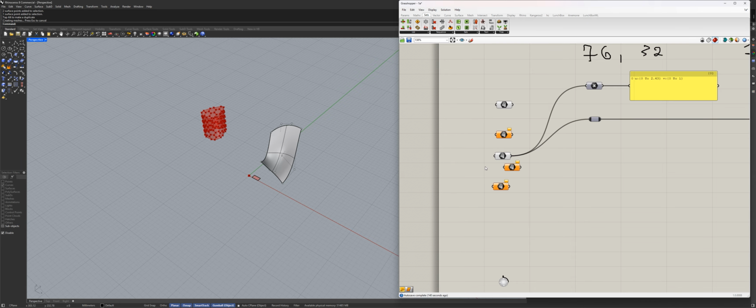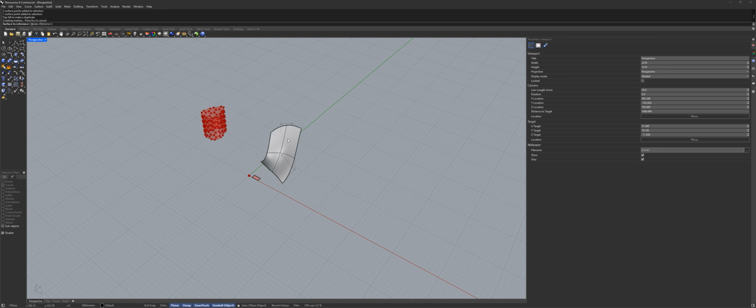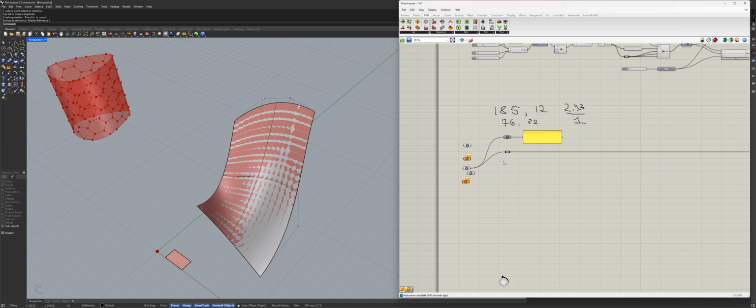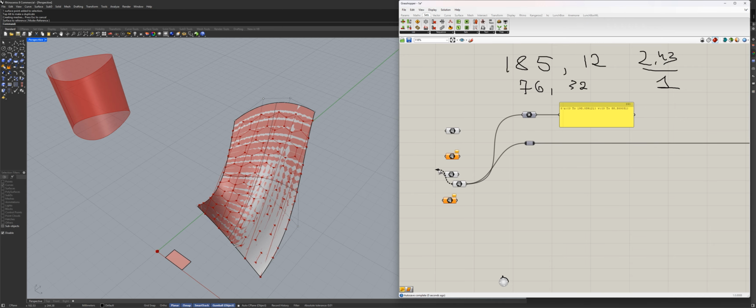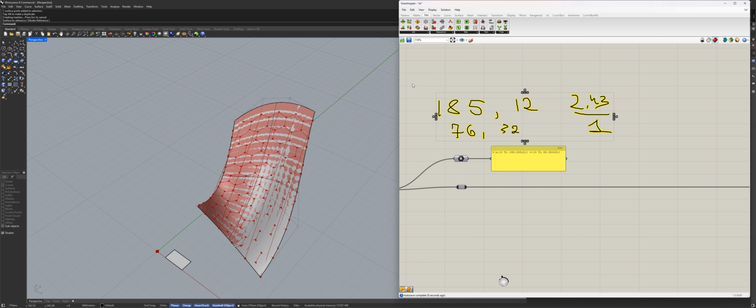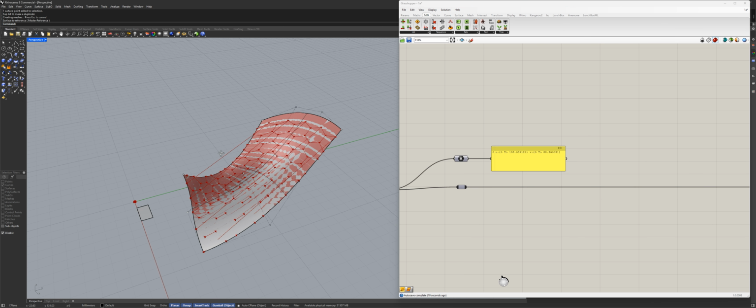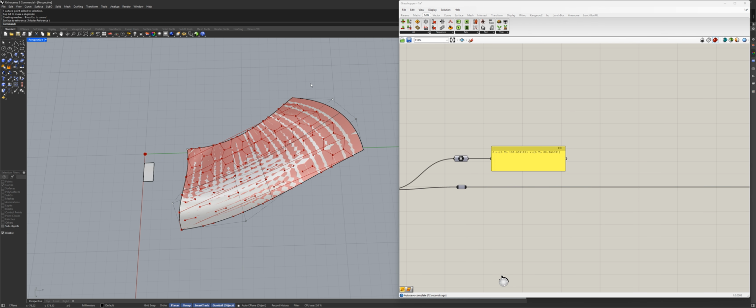Surface, right click, set one surface, click on the surface, and now let's plug that in, right? Let me delete all of these ones. Right, so this is our surface. It has some domain, right? I don't know which one. Well, I know which one. It's this one. I don't know if it is a correct domain or not, we will figure that out.